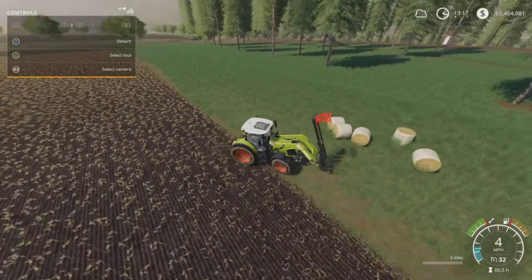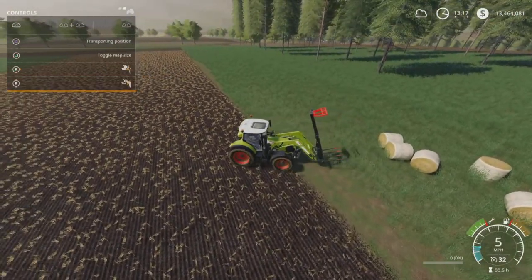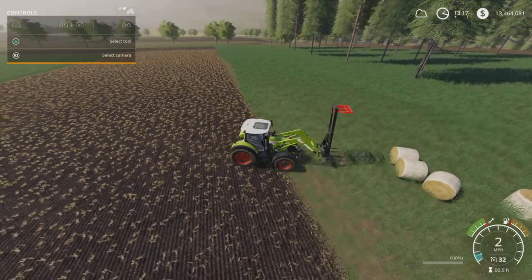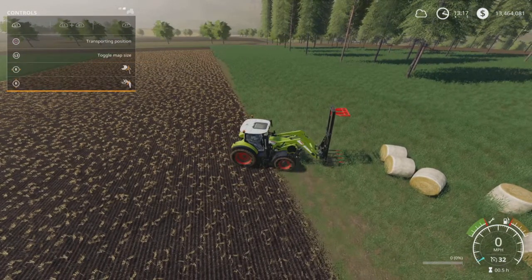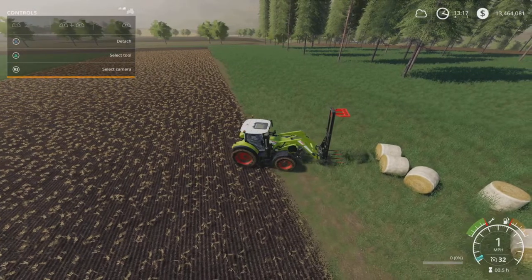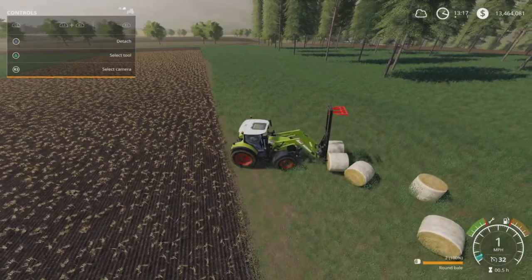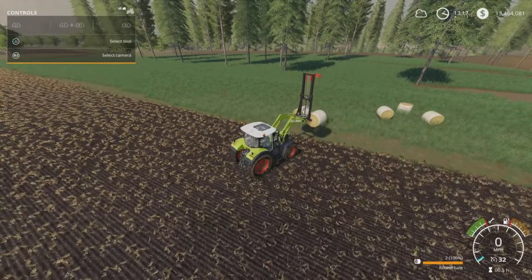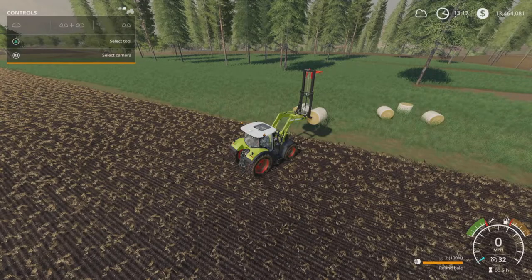Sure. Better start getting some t-shirts made there called Boots or something. I can't drive as fast as you, John, because my bales aren't strapped down, and I almost lost them. Oh, you almost lost those bales that you couldn't see? No, I can see almost all of them. There's only one that I can't see. Yeah, only one. But the one that's on the front in the highest position there, it's a little teetery, so I got to be a little careful on the turns.